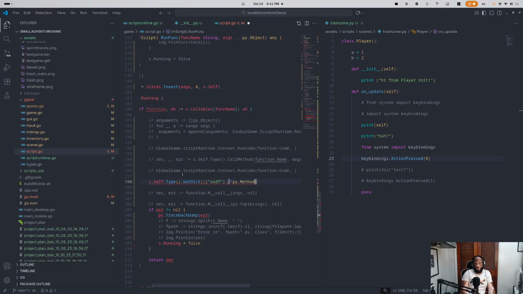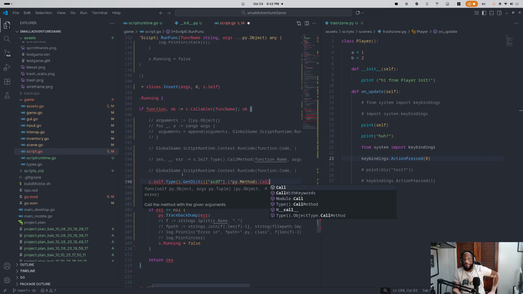Well, it probably won't cast to a method, but a method has a call function. So how do I turn a function into a call function, I guess?